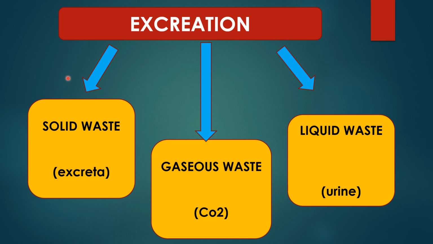We had already talked about the excretion of solid waste in the process of digestion, where the large intestine excretes the solid waste out of the body in the form of excreta. We had already talked about gaseous waste in the process of respiration, where lungs throw out carbon dioxide from the body in the form of exhaling. Now we are going to talk about the liquid waste. How liquid waste can be removed from the body.